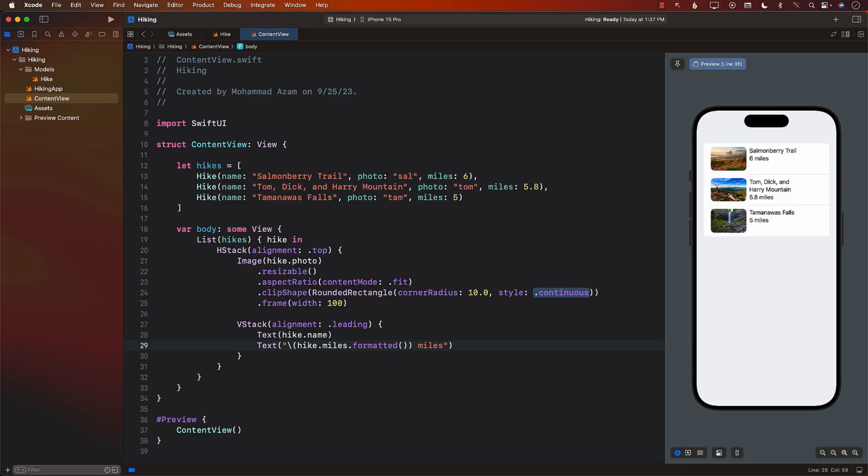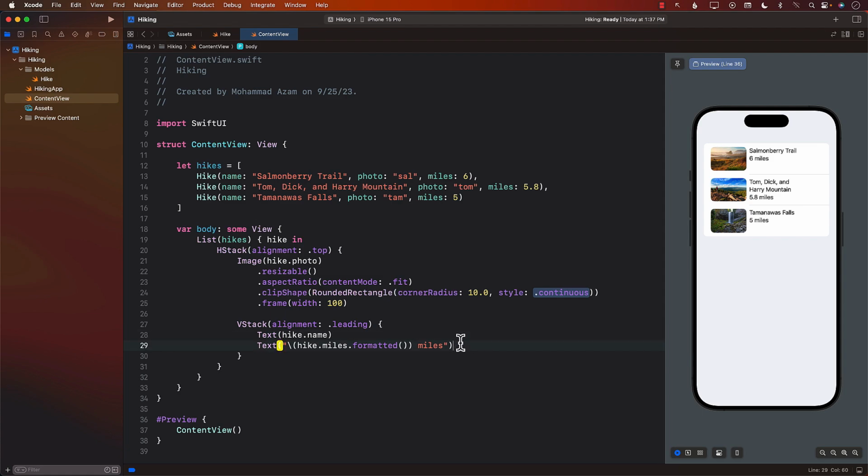But in actual applications, you should take into account that your application can be used in different regions. So maybe they're using kilometers and all that stuff. That is a different story. We are going to look at it maybe later in the course. But right now, since our hike.miles property does contain miles, we're simply going to say miles. But again, in an actual application, you should always make sure that you are displaying the information according to the locale of the user. So if I'm in some other part of the world where they use kilometers, then you should use kilometers instead of miles.